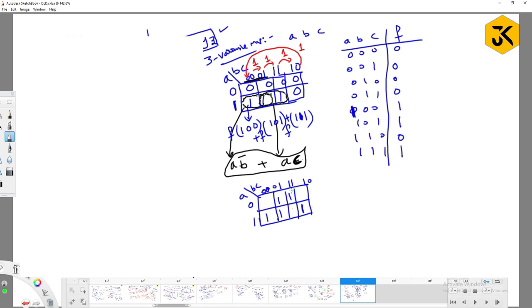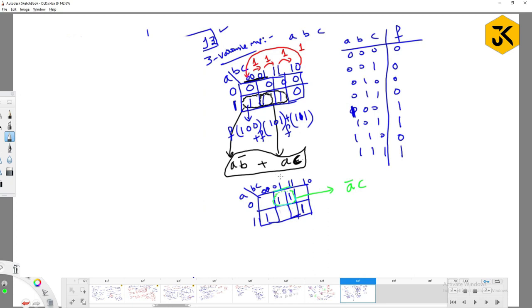Now which two can I combine? Can I combine the top two? There is no problem, right? If I combine the top two, what value are you going to get? You are going to get A as it is. So A means A bar. What about the other variables, which are changing? C is not changing, so you can take directly A bar C. A bar C, right? Now don't worry about that expression. So consider only this. Now what is the value? How can you combine? Is there any chance to combine? No.